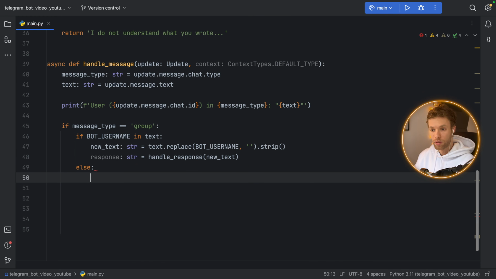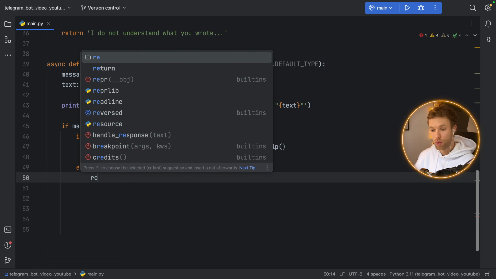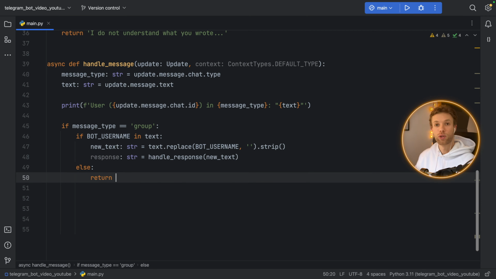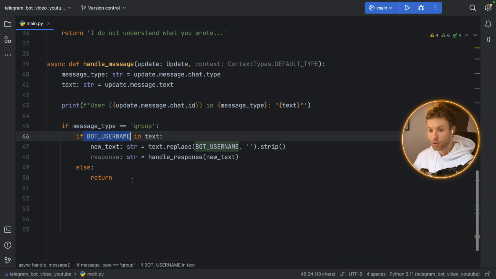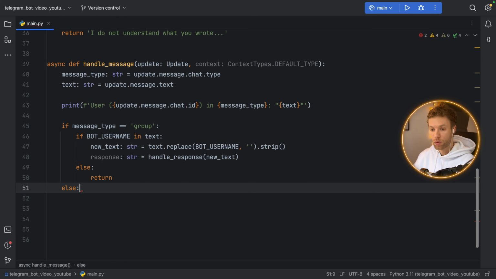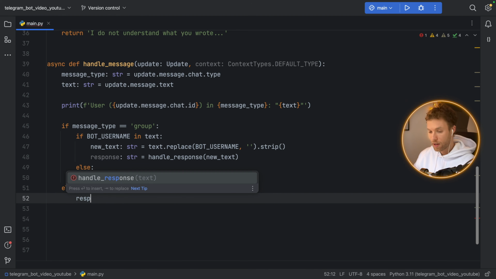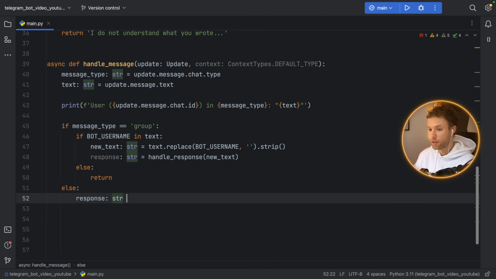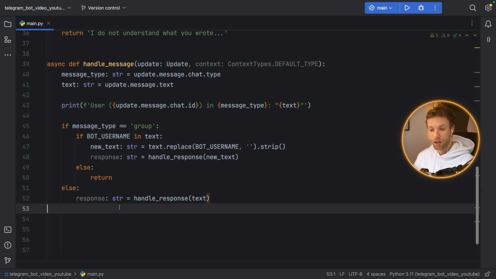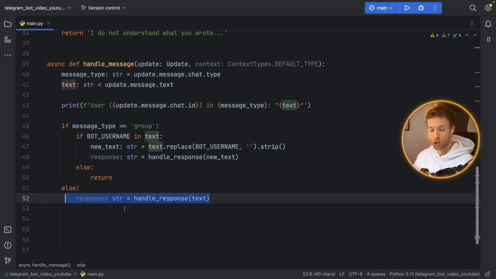Else, if we're not trying to contact the bot, we're just going to return out of this function because the bot should not respond unless we're explicitly calling its username. And on the outer if block, we're going to type in else once again and say that the response of type string is going to equal handle_response of type text. So this will work for all the private chats.